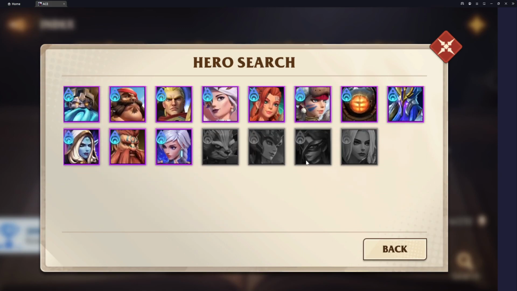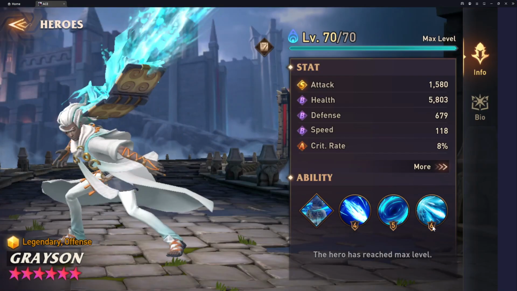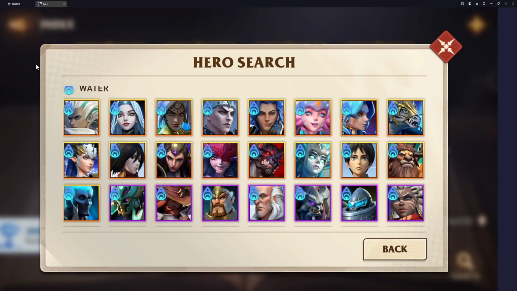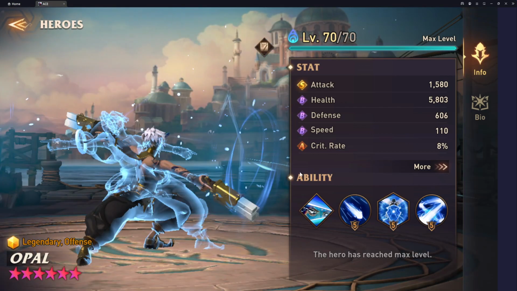And then last but not least, we have water here. So this new Grayson guy, he does give your team attack up too, which is kind of cool, but he's more specific for the Ash dungeon. Tia could probably work, as she gives some pretty decent control on the waves to help you deal with some of the speed issues, but at the same time, I think she's probably too linear, so I wouldn't go that route. Now, Opal is fantastic.